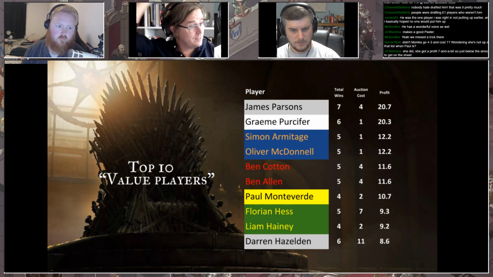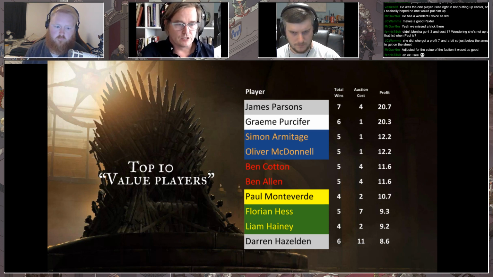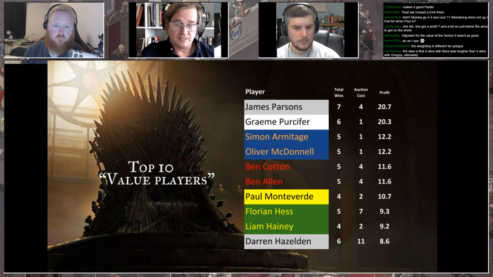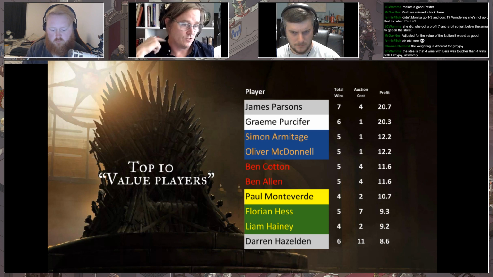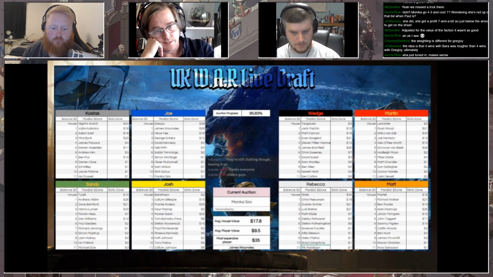Getting profit at the bottom of the draft is one of the places where I think we talked about where you have your best profit potential. It was our strategy going in to spend $2 on those bottom players, but this should be something every regent should be thinking about, especially during the auction: don't put yourself in a position where you have to bid $1 for your remaining slots. That's clearly a tactical mistake in these things.